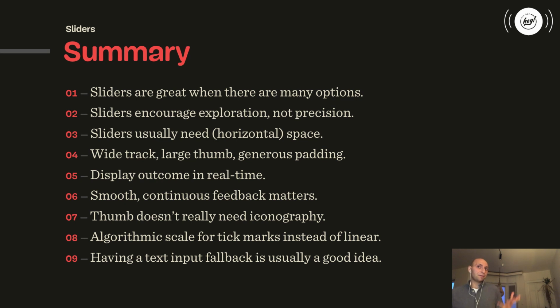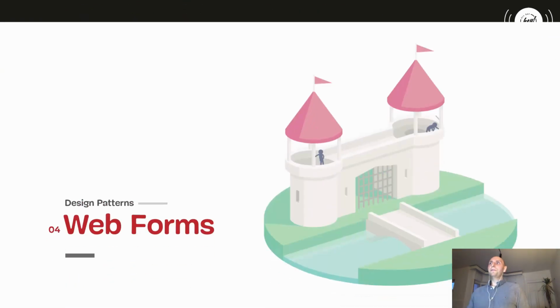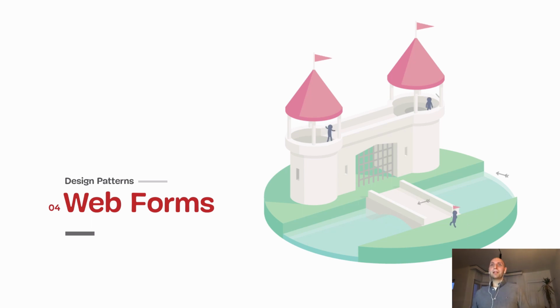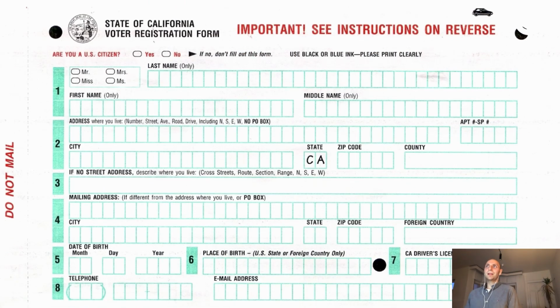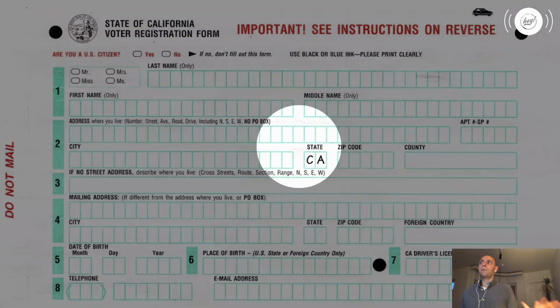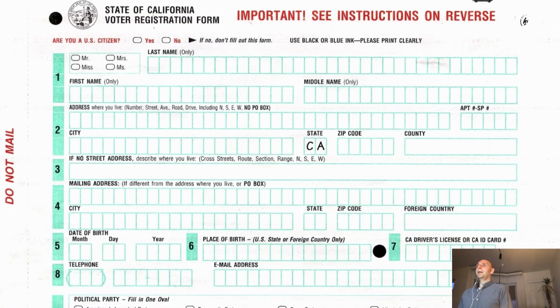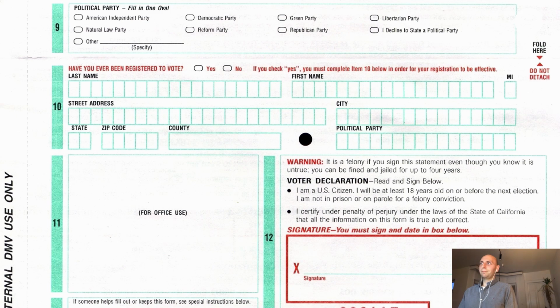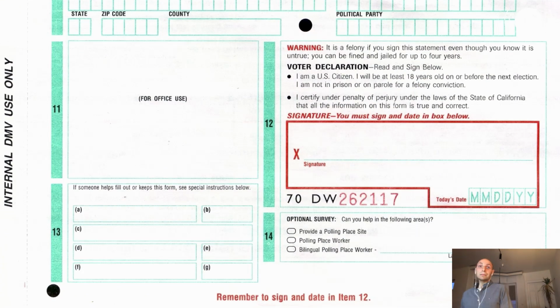Now we've covered quite a bit already, but one important thing we should not forget, because it could be done a bit better most of the time, is forms. Forms are really important, and there are so many decisions that have to be made to get to a successful completion of a form. Forms are everywhere, and most of the time they look pretty much like this. We're kind of replicating the forms from the 80s, 70s, 60s or so. We have radio buttons and slightly different widths, indicating how much space we need to fill in, and then just a couple of boxes, and you fill them in, and essentially that's it.